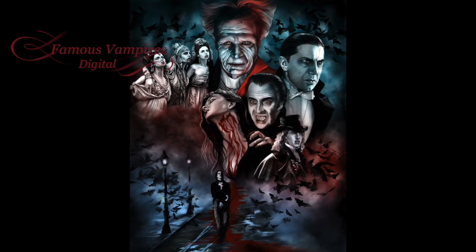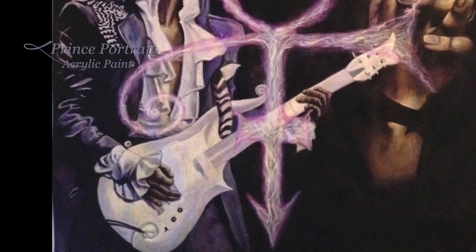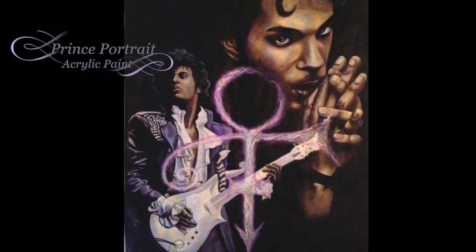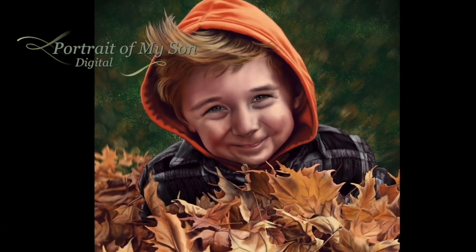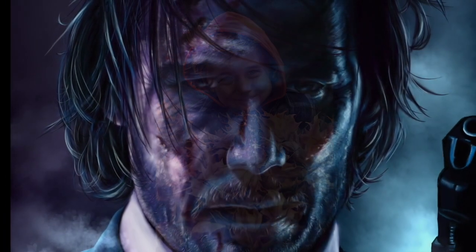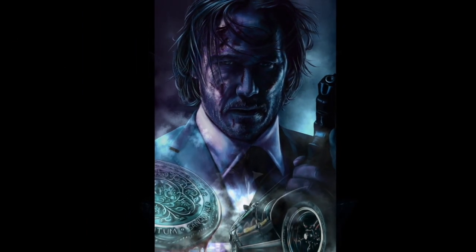Like you, I started with traditional paint. I went to art college in the 90s, and back then they told us that painting on a computer was never going to happen. The very first Adobe Photoshop was out at the time, and it was advertised as a program used just for editing your photographs before you put them in your magazines. Now it has evolved into something completely new, completely different, and completely wonderful.